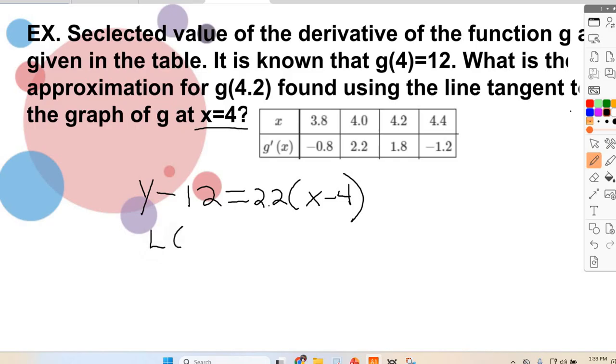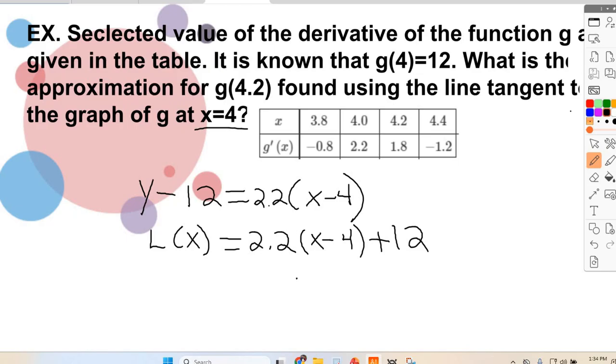So again, we're going to go ahead and rewrite this as L of x because it's our linear approximation. I am going to leave this in factored form. Because remember that my whole goal is that my x value that I plug in here is going to be very, very close to the original a value. So this subtraction should be pretty easy to do. So if we leave it in that factored form, then we don't have a whole lot of multiplication we have to do. We can just do that subtraction first. It'll work if you multiply out. I just think it's usually a little bit easier.